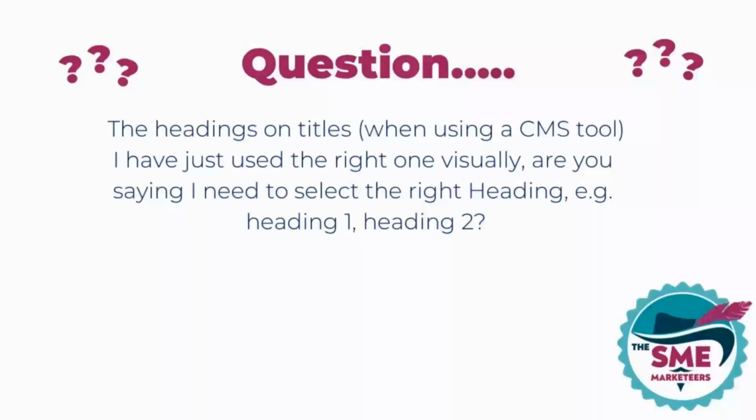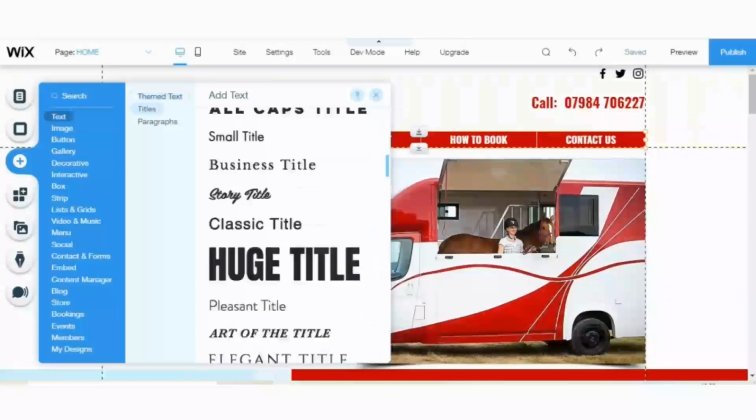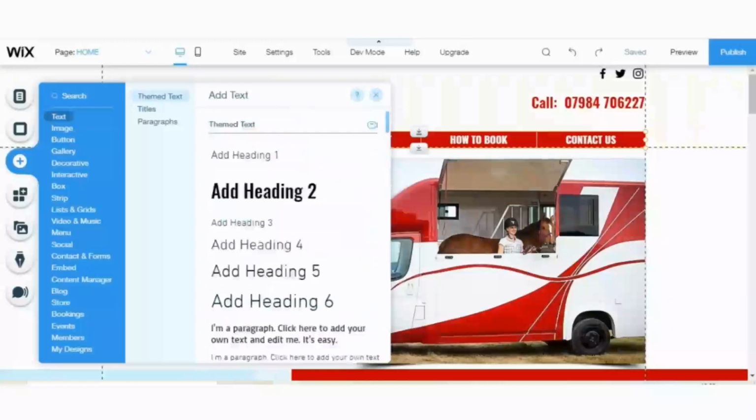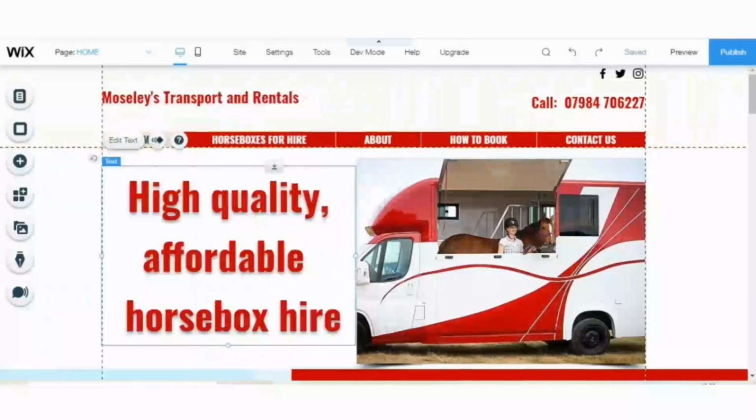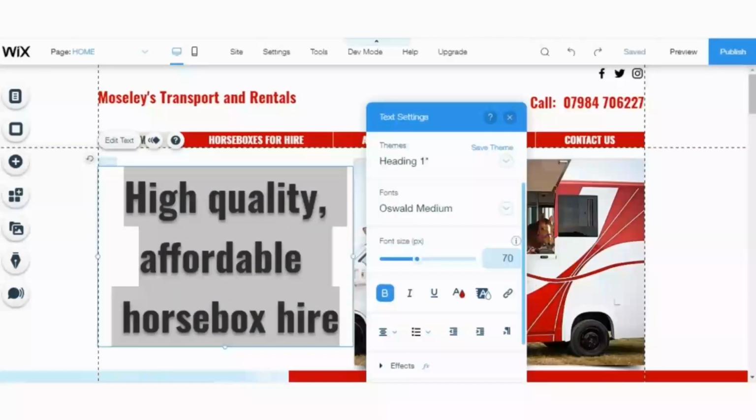If you're in Wix, I don't know because I don't use WordPress, but I know in Wix it gives you settings from heading 1 to heading 6. Heading 6 always seems to be the really bold one, which is weird because it should be another really large one. But you can actually force it to change the settings. So I go into H1 and say, no, I want H1 to be size 50, and H6 to be small.